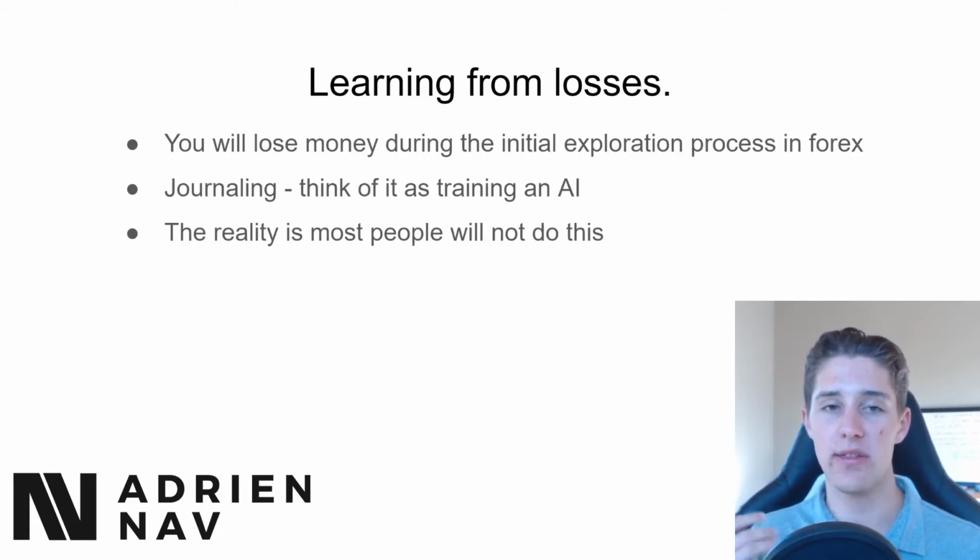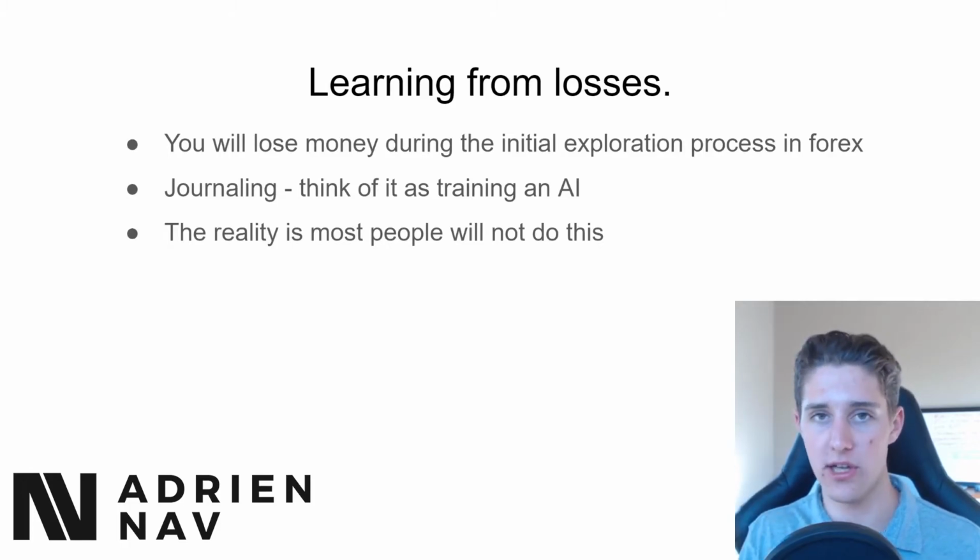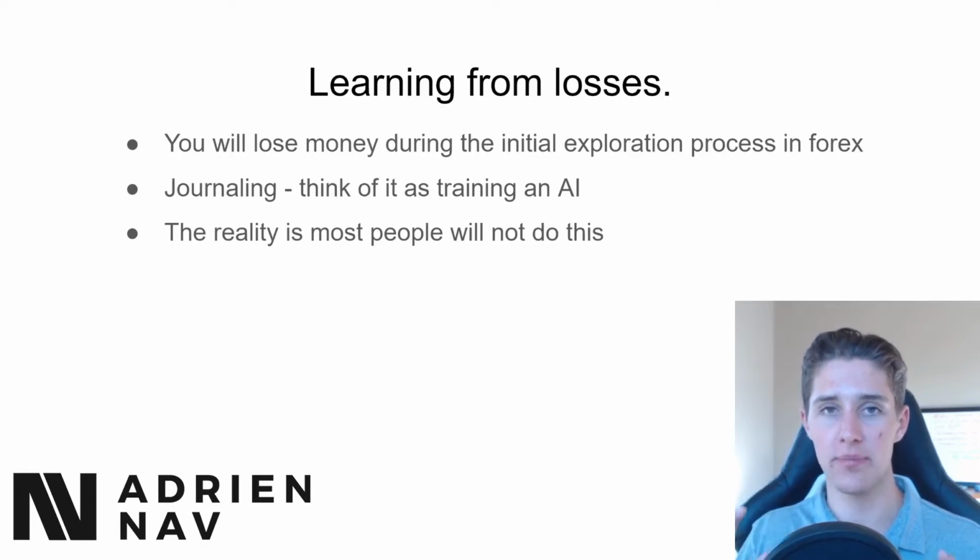I think the best way to think of this is think of your mind as an AI. If you just tell a computer to trade cryptocurrencies as an AI, then it's going to lose money. And the only way it's going to change that is if it learns from its losses. And so that's why I highly recommend that you start journaling whenever you're trading.